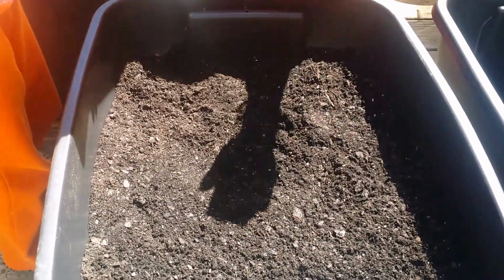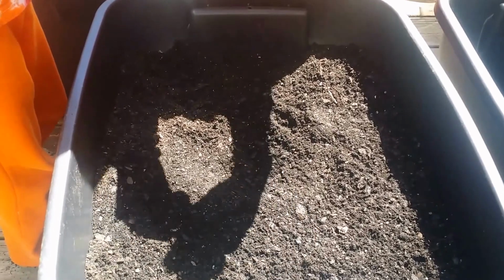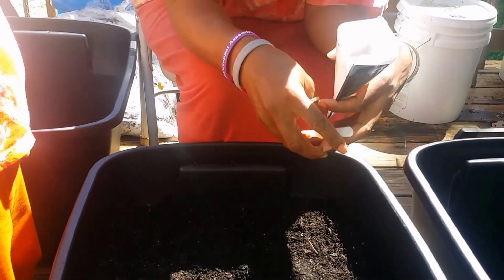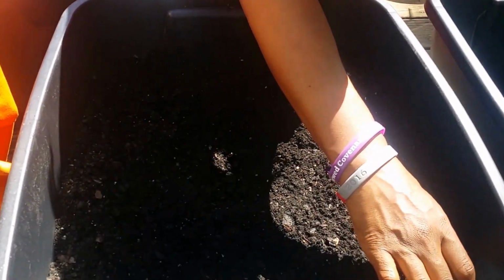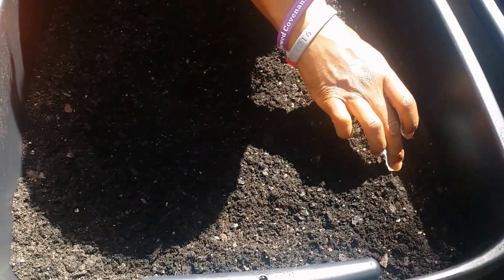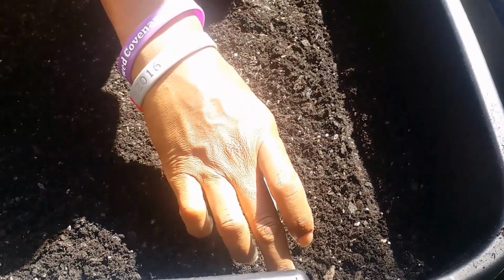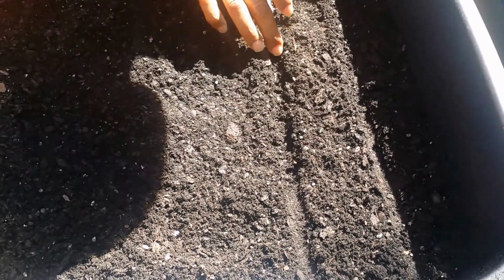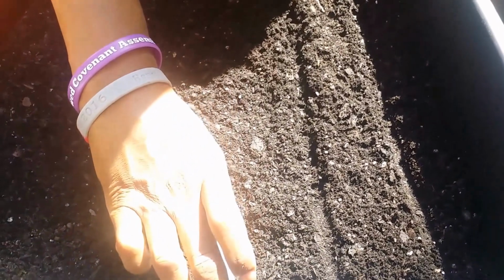This is just whatever you can find that's about a 1/2 inch deep. This is about a 1/2 inch. So I'm going to take this and draw a line going through the soil here. I don't know if you all can see that or not. I'm going to draw another line going through the soil. This is a 1/2 inch deep.